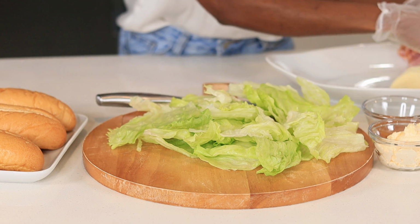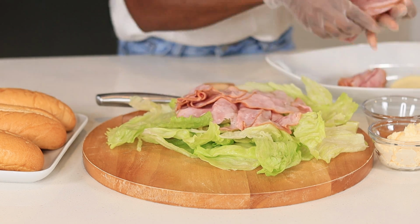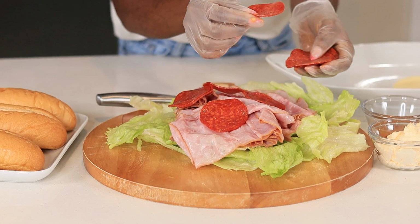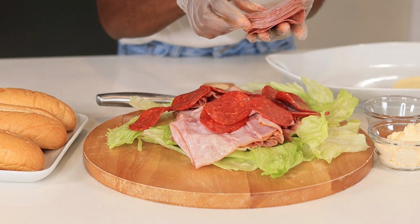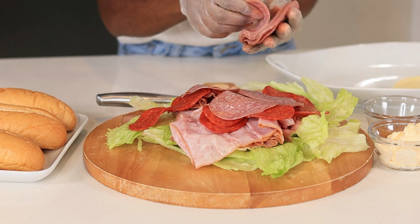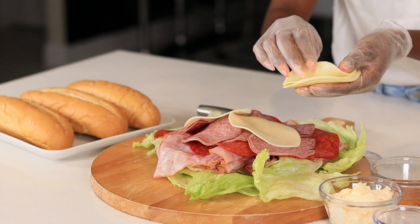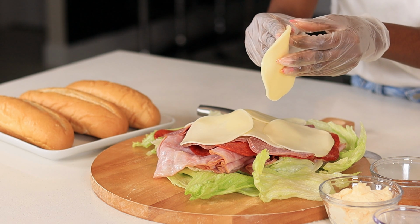I'm going to add the ham on top of the lettuce, just like so. No fancy way, just place it on top. And the pepperoni. This is going to be so good, y'all. I can feel it already. And then we have the salami. Love salami. Like this. And then you can add your cheese on top. I'm using provolone cheese. Just place it anywhere on top, okay?